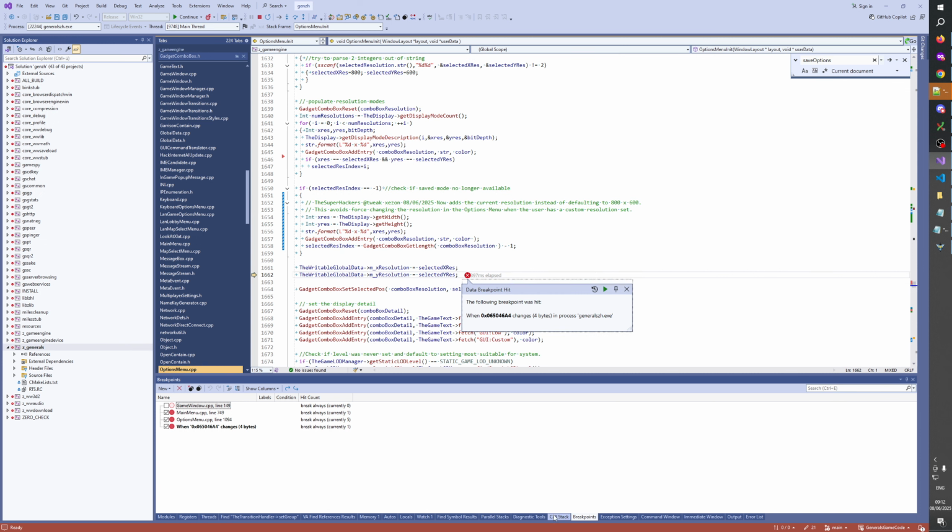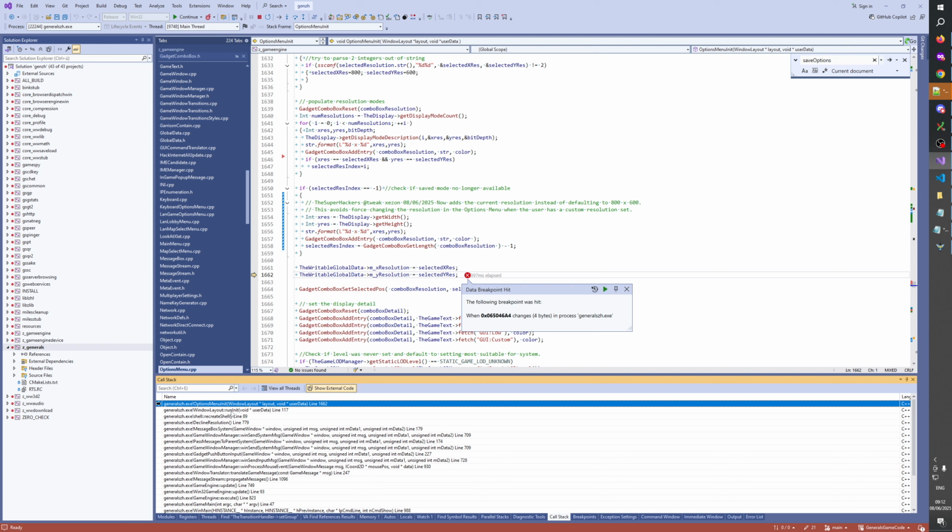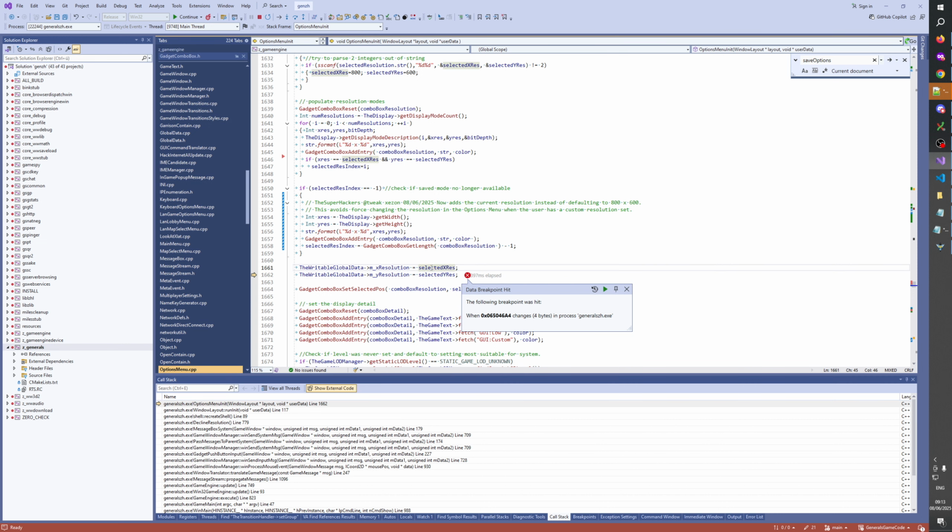Okay, what is this? Run init, recreate shell. Okay, so recreate shell selected. The writable global data.